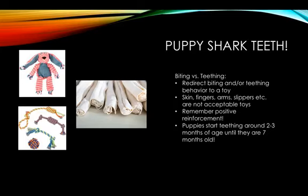And they'll learn quickly that, hey, I get to stay out, I get treats, I get praised when I'm chewing on my toys quietly and behaving, versus when they're acting crazy and getting into stuff they're not supposed to. They get put in their crate or get put in a submissive position. So it's not a big punishment, but it's just to refocus them, because sometimes they get so excited and so wrapped up in playing that they don't realize how tough they're being as far as the chewing and stuff.